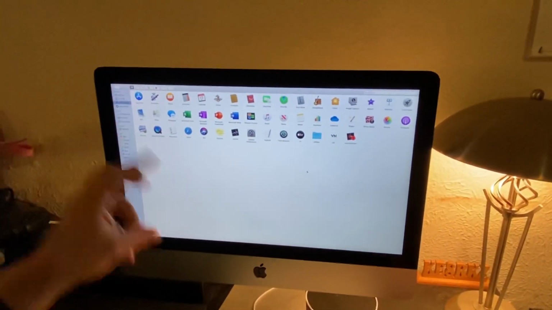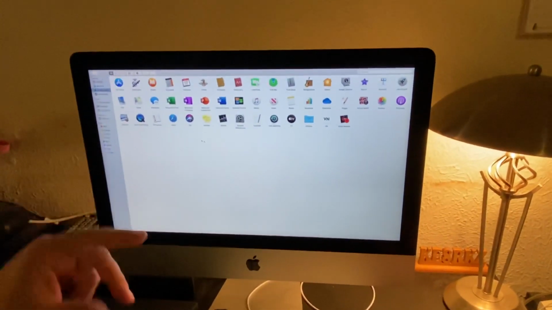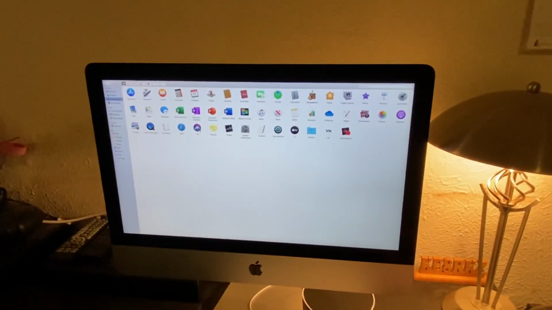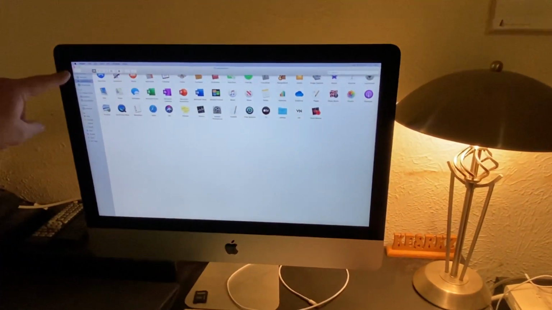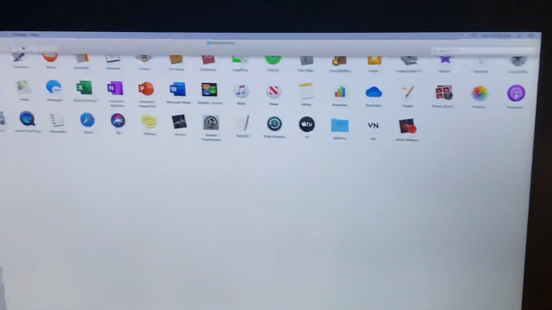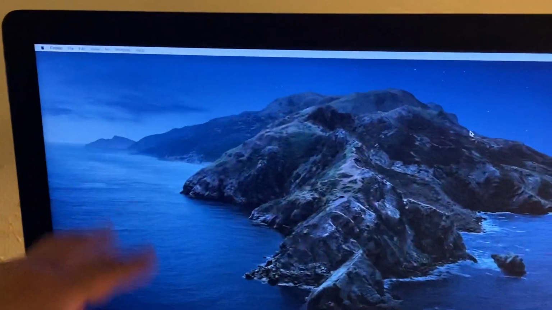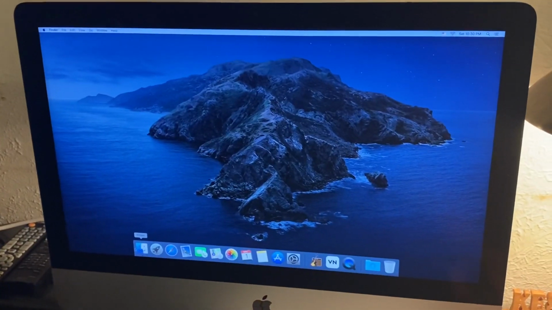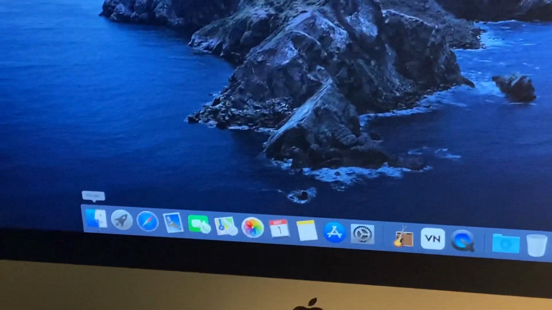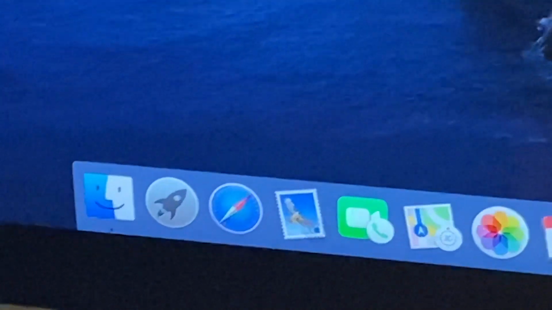So then you're like, okay, well, where's it at? How do I close this out? What do I do with it? Well, what happens is if you take your cursor, your mouse, and you go all the way up to the top, then it drops down, and then suddenly here it is again. So then you can finally close out of it, get back to your main screen. But Finder, that was the hang up for us. That's where all of your apps were at.